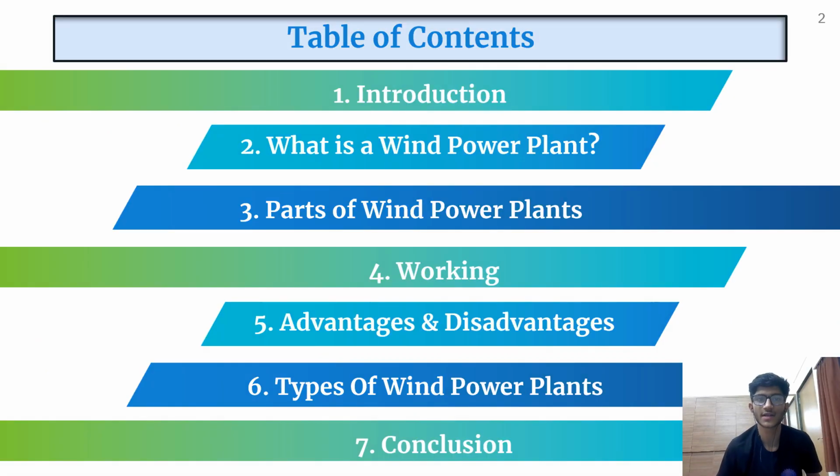So these are the table of contents we'll be looking at. We'll go through the introduction and we'll also get to know what a wind power plant is and the parts of our wind power plants. We'll go through the working. We'll also get to know advantages, disadvantages, types of wind power plants, etc.